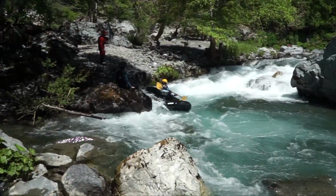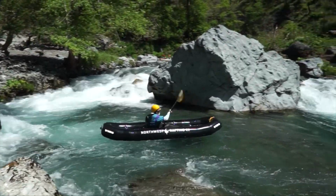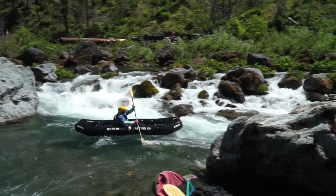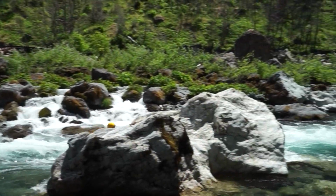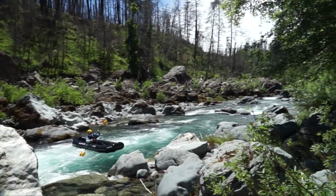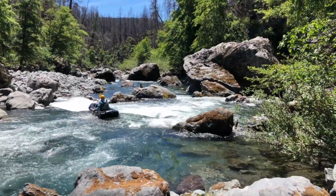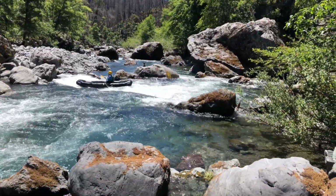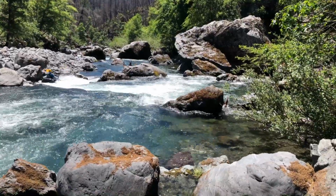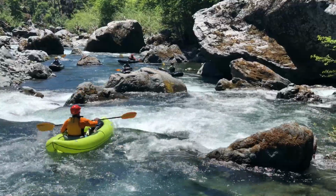This is where a lot of boats flip right there. And I think we call this one Little Flipper, because both Emily Little and her dad, Larry Little, flipped on that rapid. So few people have done the Chetco. The rapids are barely named, so occasionally we'll take our own creative license and name them. And this is another fun one. There's multiple routes down this rapid. The really fun route, that one's cool, is right here down the middle between these rocks.